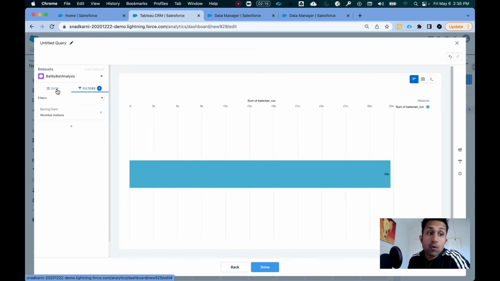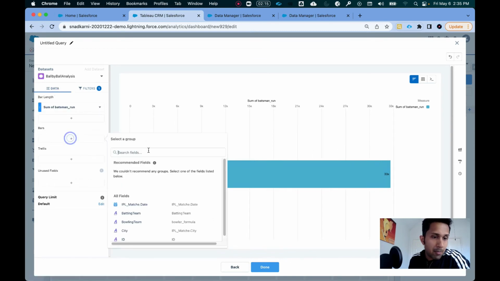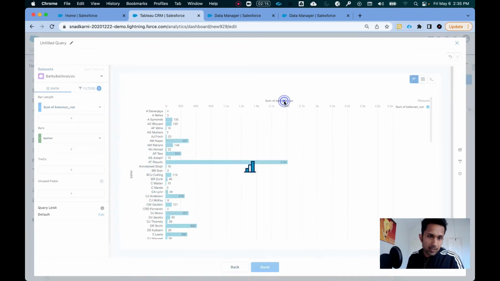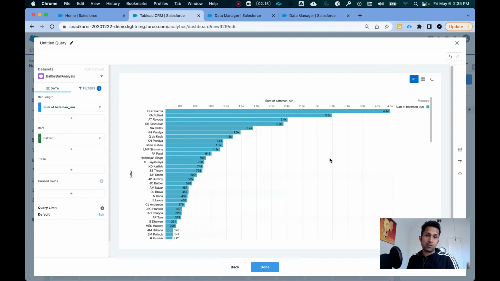Apply, and I want to group this data by the batter. Okay, so as you can see, Mumbai's top batsman is Rohit Sharma, who scored 4,400 runs. Pollard has scored 3,300 runs, and so on.